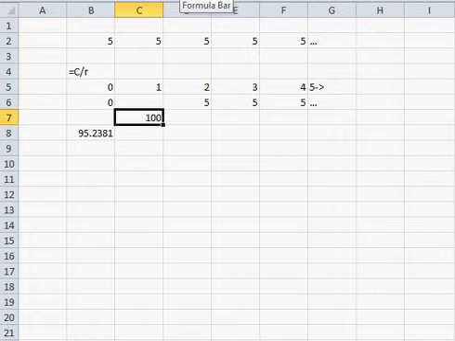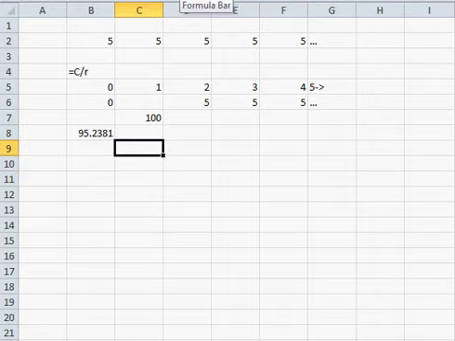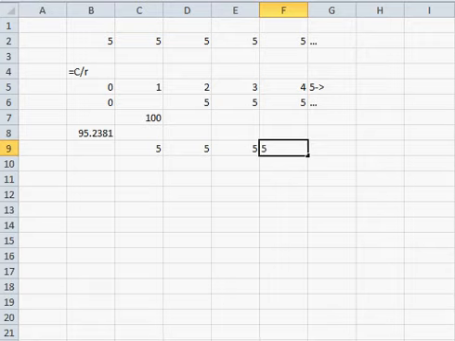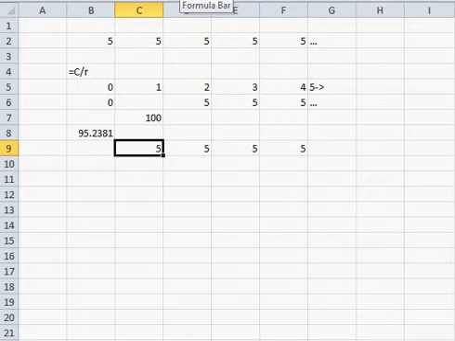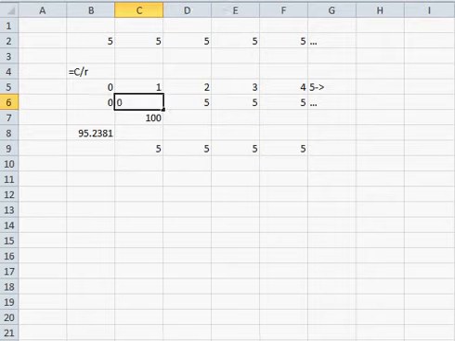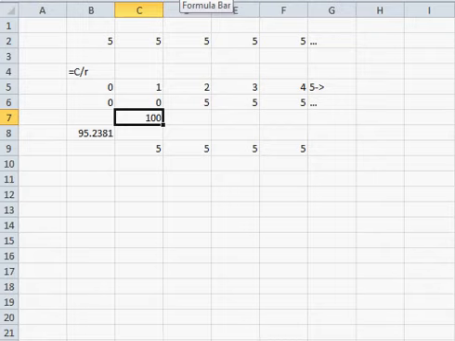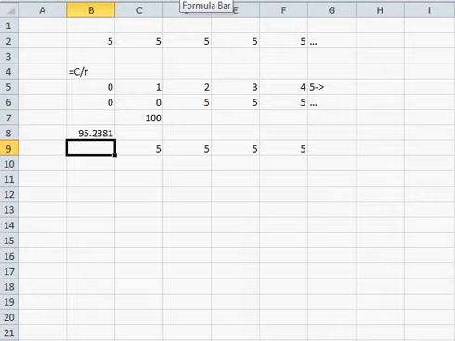So my 5, 5, 5, 5, 5, 5 forever is worth $100. So now let's compare that with, if I get 5's starting in year 0. So I get my first payment at the end of year 0, second payment at the end of year 1, and so on. And what if I buy this and sell this? Right, I'm going to pay $100, and I'm going to get $95.24.